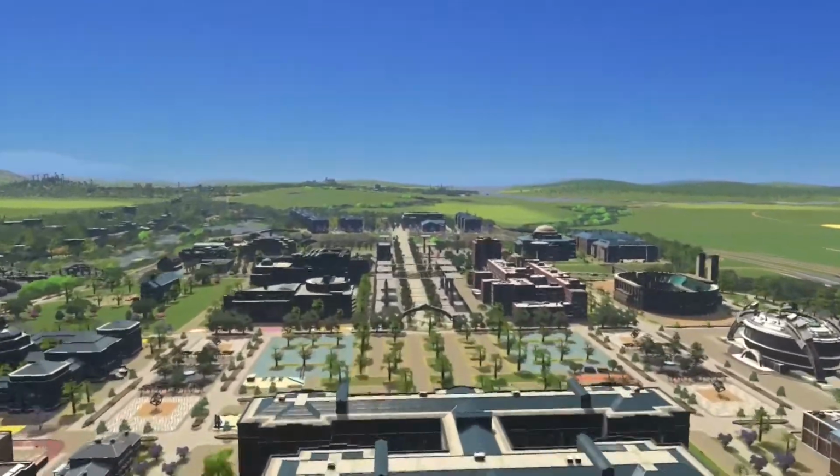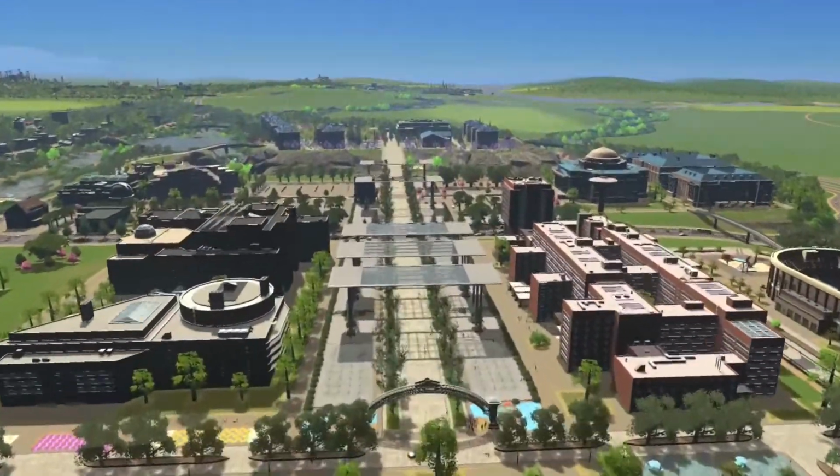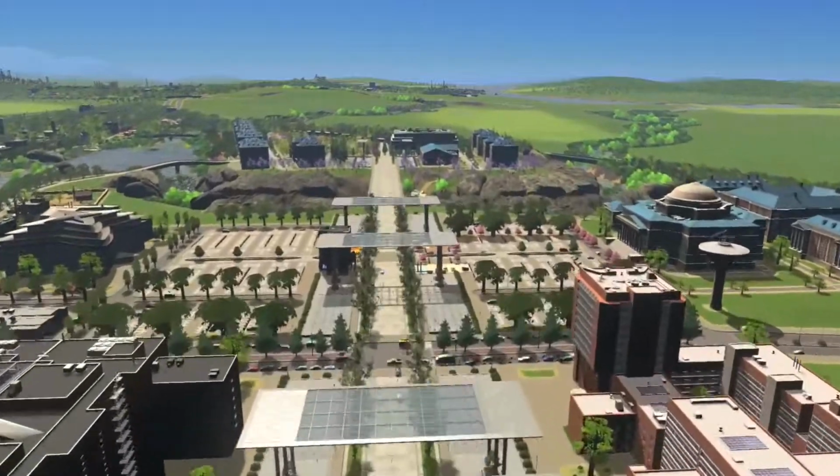On to the dorm area. A nice mix of modern city, a large park, some bus transit, and university city commercial.